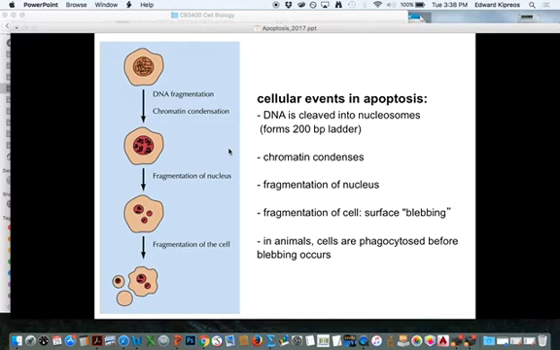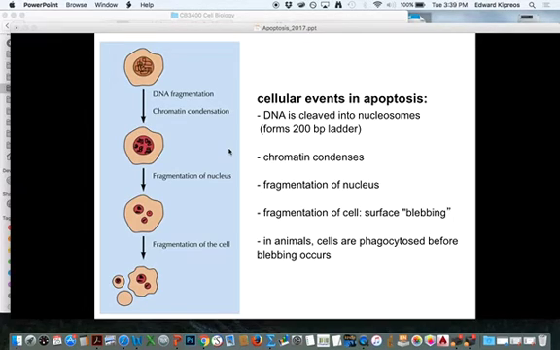As you know, you have nucleosomes with about 200 base pairs wrapped around each nucleosome going to the next one, and then it's wrapped around, and you get 200 going to the next one. When this DNase cuts, it cuts at the site where it's connecting, so if you cut 4 of them, it's 4 times 200, or 3 is 3 times 200. If you were to take this and run it out on a gel, you'd get a DNA ladder, which is every 200 base pairs, and that's a sign of apoptosis, because the DNA is being cut up in multiples of nucleosomes.